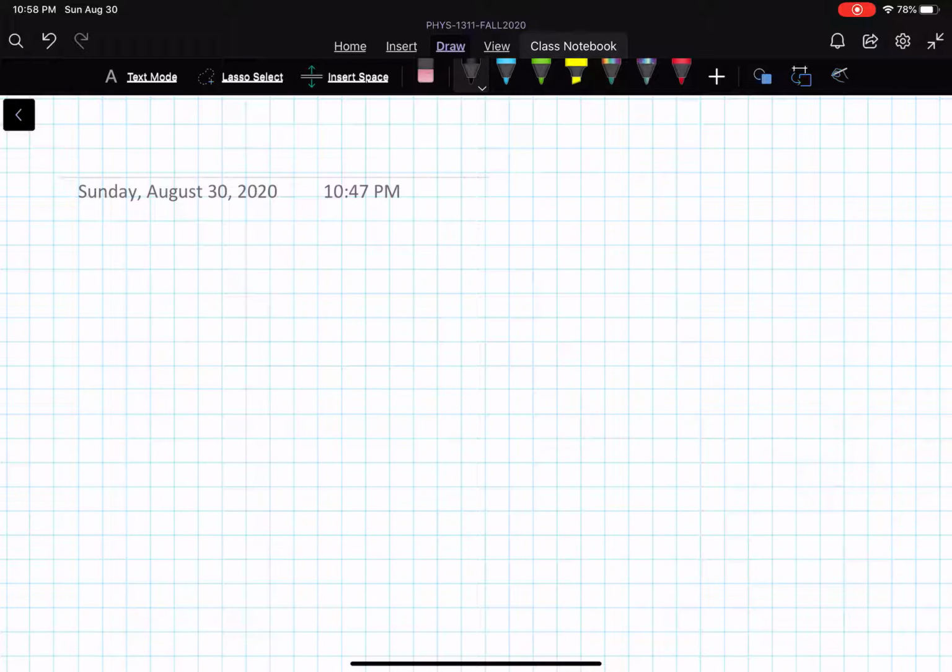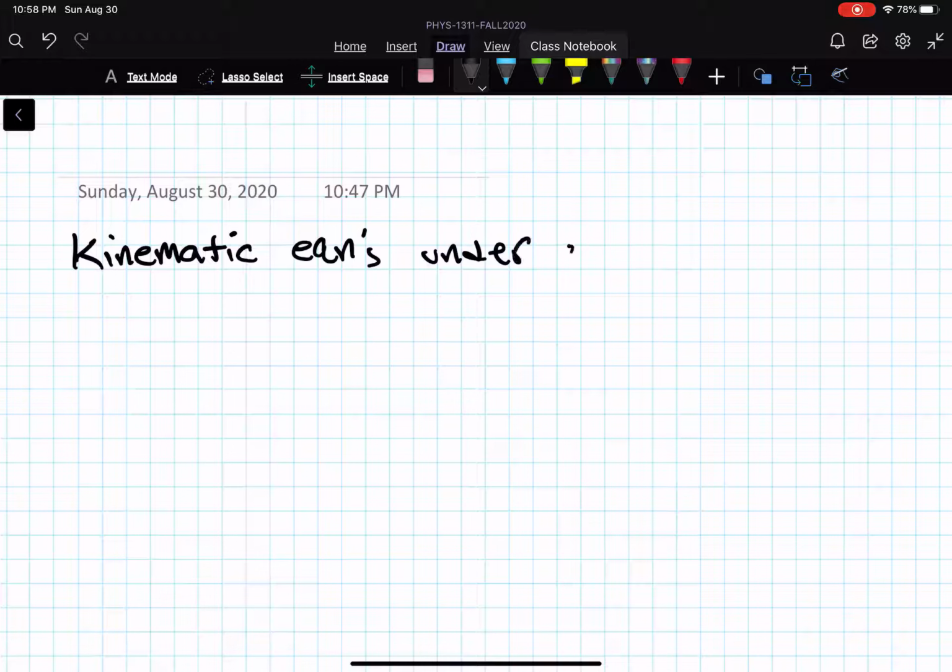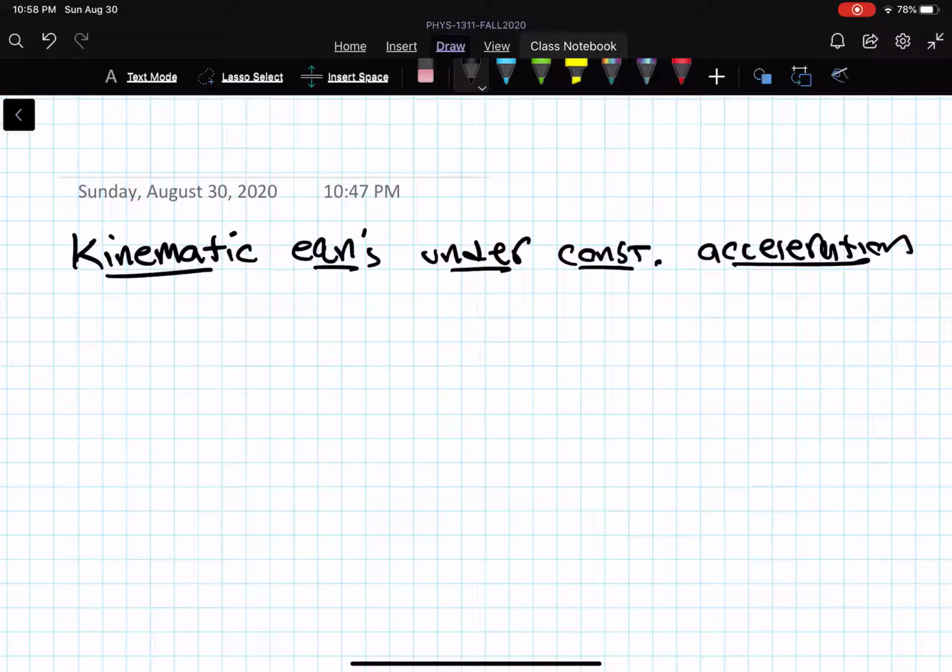Okay, so these are the kinematic equations under constant acceleration. So that's the goal of the video. So let's write down the equations first, and then I'll talk about some general properties that describe the kinematics and how the various quantities are related, and how to sketch them, and how to derive the equations that we need.